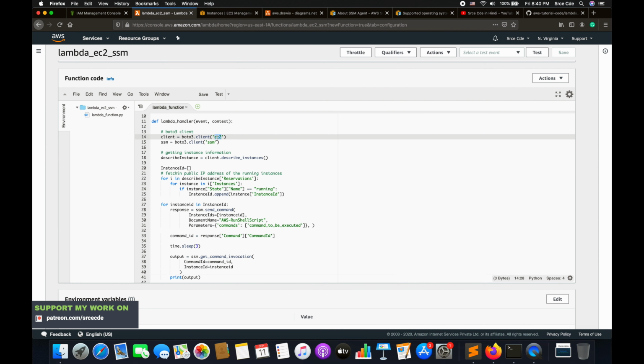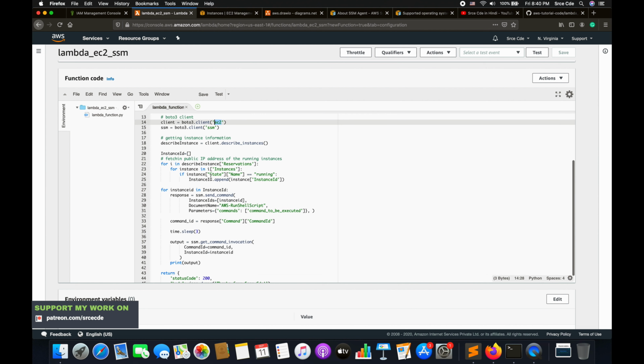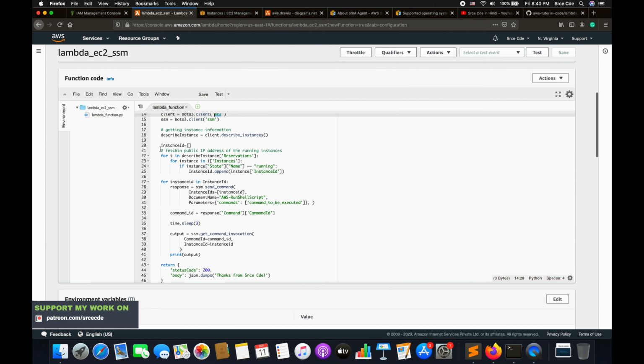So in this case, we need instance ID of all the running instances, right? And that's what we are doing on line number 18. We are calling describe instances, right? So we are basically getting instance information, and then on line number 20 we have defined one empty list in which we will basically append the instance ID, right?